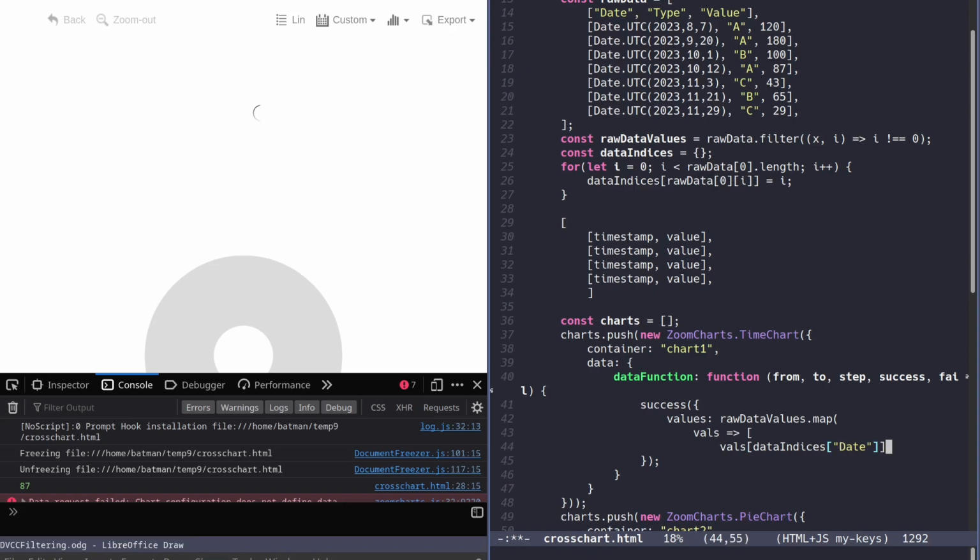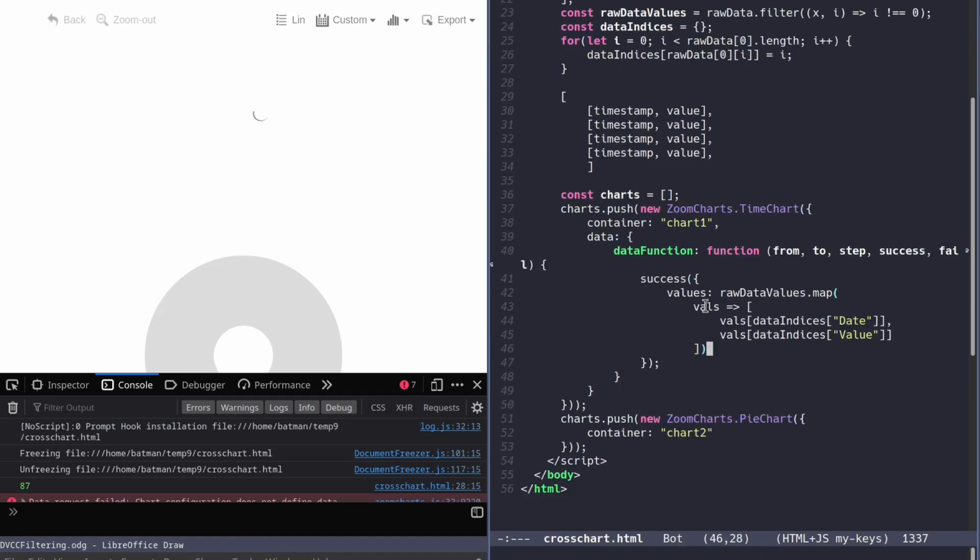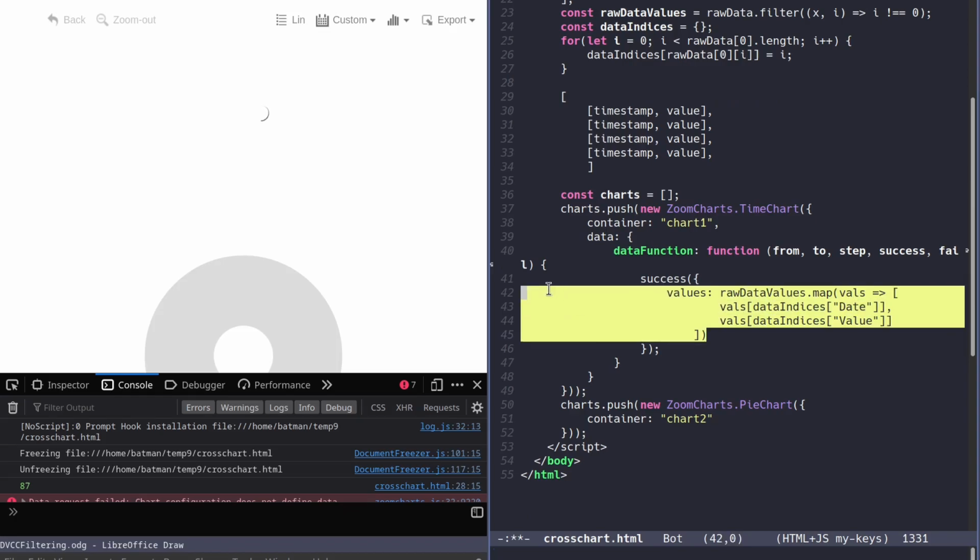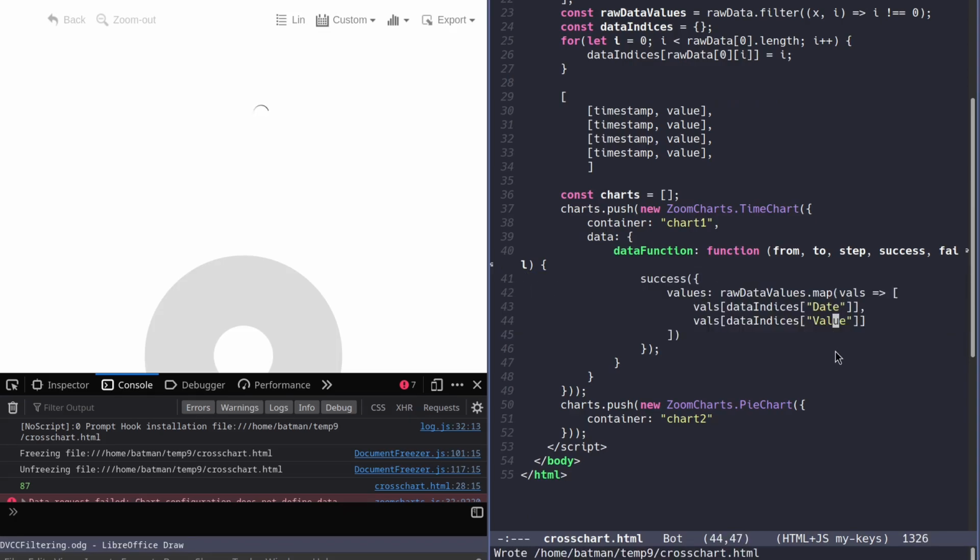And then we want another thing here. This is going to be the value. And using our named index, we can just say value. And there you go. And just like that, they should, actually I don't need to have that on a new line if I don't want. Not that it really matters too much either way here. I'll do it like this since it's a little bit more clear, I think. And actually, if I'm doing this, I don't even need that on a new line. So minor formatting aside, this is pretty much what we need in order to get this working.